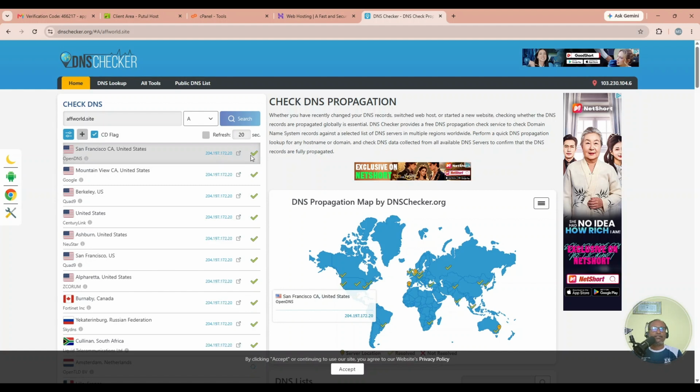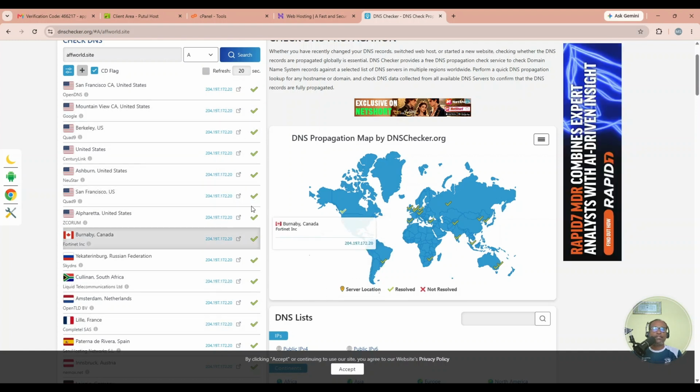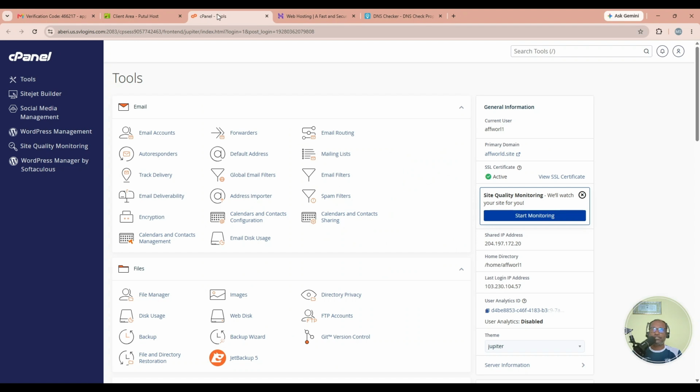There is a right sign, so it's already connected. Sometimes you will see many crosses and many right signs, so you should give it time to propagate and it will be active automatically. Now I hope you are very clear how to connect a domain and hosting with cPanel.